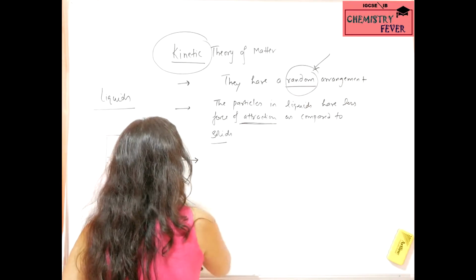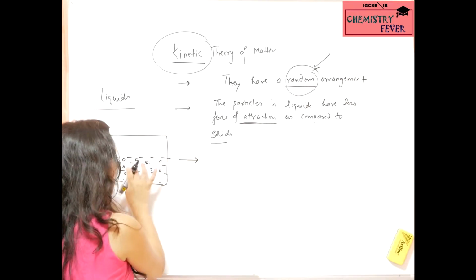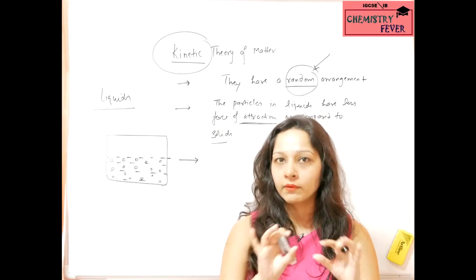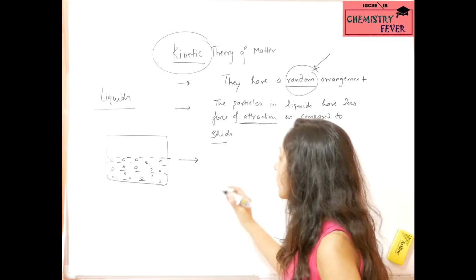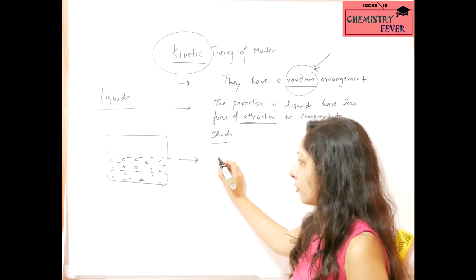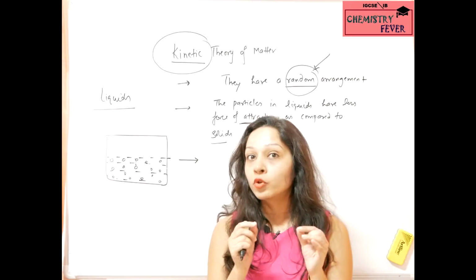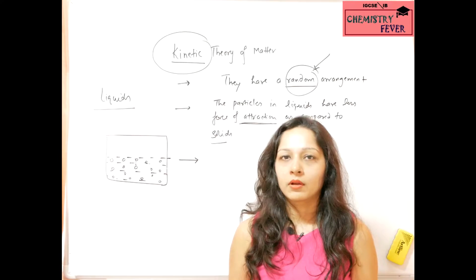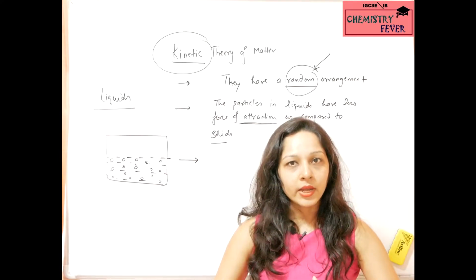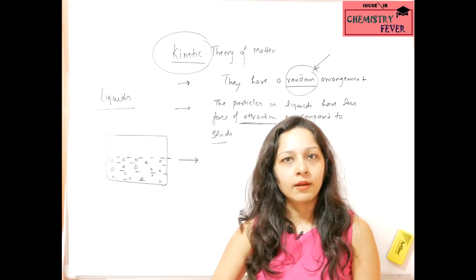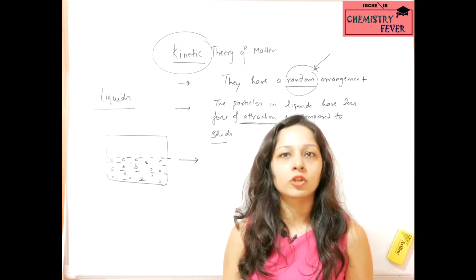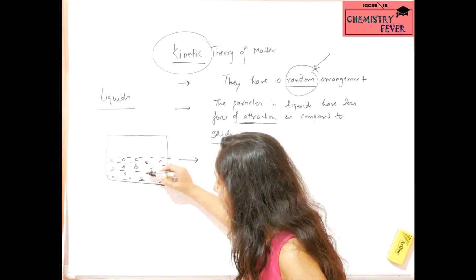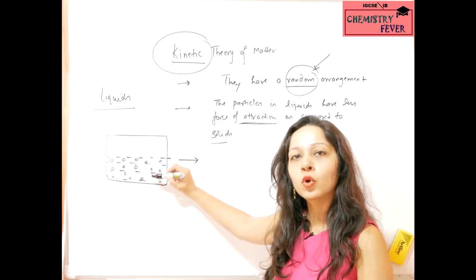And the third point is, if there is space between the particles, and there are many particles, it's not like 10, 15, 20, there are millions of particles, even if we take 10 ml of liquid. So they continue to collide with each other, right? Their position is not fixed, so they will move randomly in all directions. Suppose there are 100 people in a room and they are randomly moving in all directions, they will collide with each other, hit each other. Similarly, it will happen here. These particles randomly moving in all directions will continue to collide with each other.